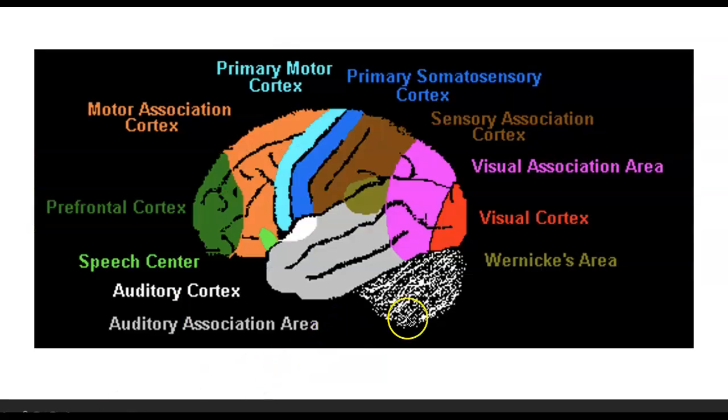Here's a reminder of the different cortical areas: visual cortex here, the occipital lobe, the primary sensory cortex, sensory association areas, and the motor cortex all within the parietal lobe, and then the frontal lobe. You have the prefrontal cortex, and here you have the temporal lobe and those auditory association areas, the language reception area here with Wernicke's area, and those general categories and structures.